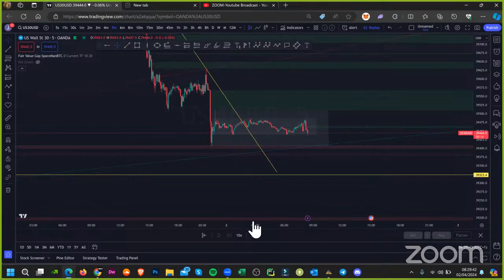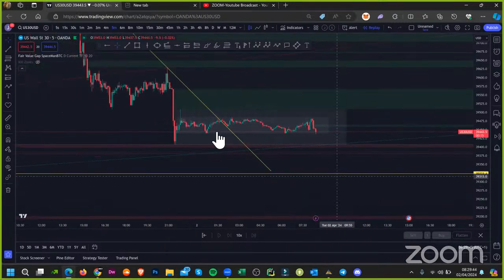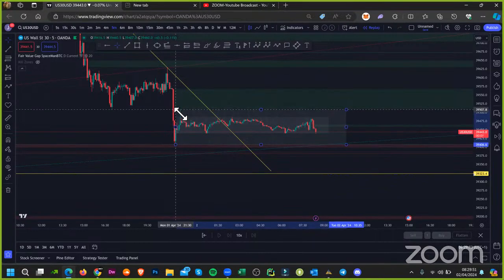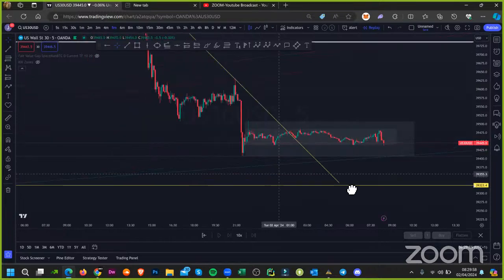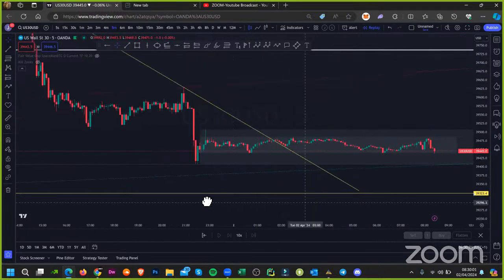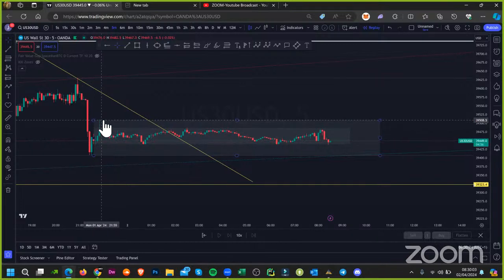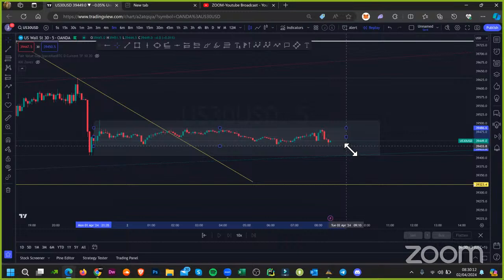Now, at the moment, we can see I've actually drawn this consolidation around two boxes because of this wick, which has kind of annoyed me. I don't know if this wick is something that's unique to Oanda, or whether this was some sort of news that came out or did something, I don't know. But I've drawn my consolidation above this top wick here. So this lowest point that it came down to, and then this highest point, this wick, and drawn a box around it. But I can obviously see that the market is consolidating within that box, within a range.